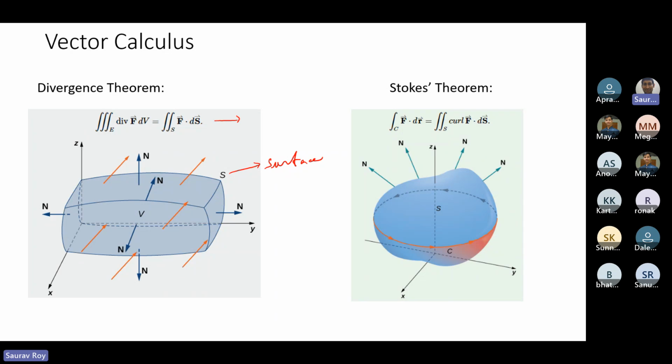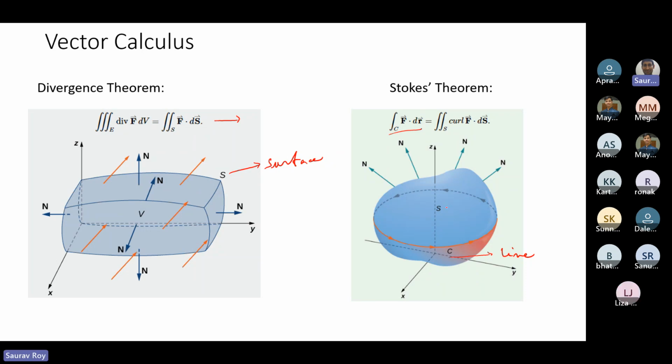And similarly, Stokes theorem says, if you have a line integral over a bounded line, you see this C is the line. So this line integral, you can convert it to a curl of the same function. This line is bounding the surface. This curve C is the outer layer of the surface. So if you perform the curl of the same function, this surface integral will give you the value of the line integral. That's given by Stokes theorem. These same theorems are used in our very famous Maxwell equations to convert from differential format to integral format and vice versa.